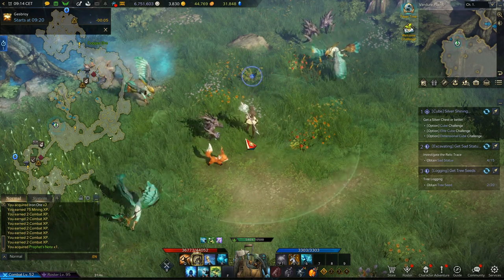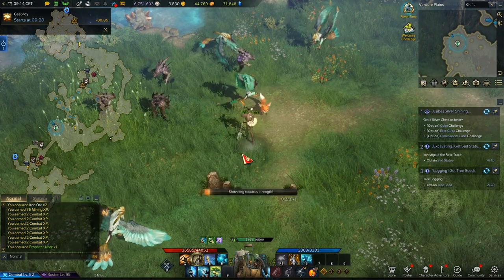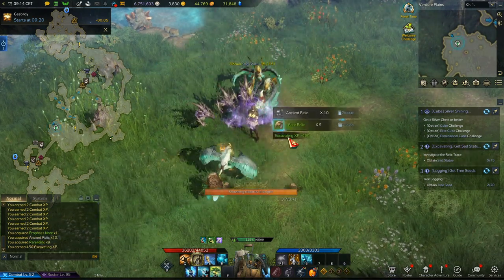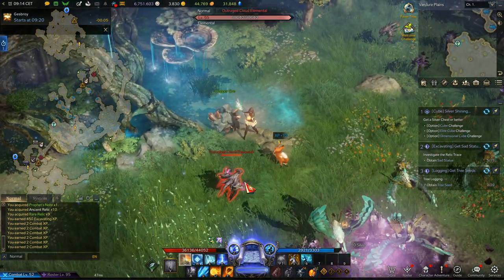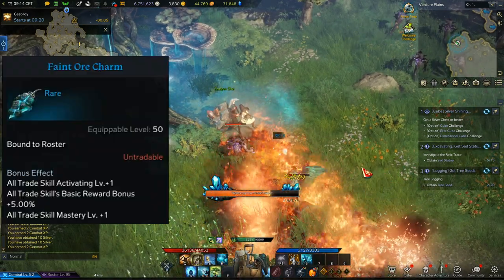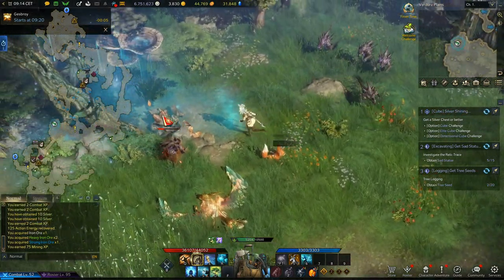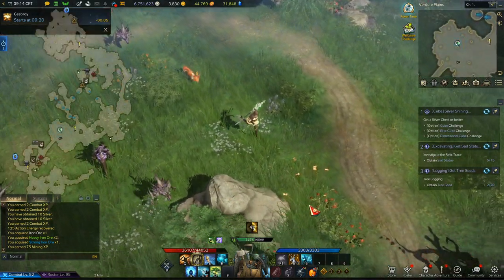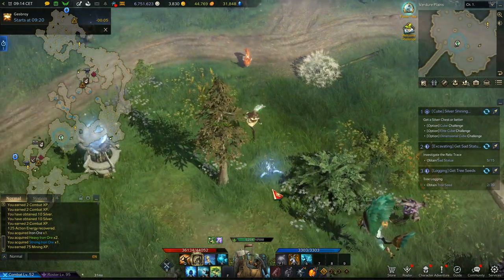Now you could of course just train your life skills inside your stronghold, but those materials are not tradable, so you can't sell them and make some gold, and you won't get any world tree leaves either inside your stronghold. With the world tree leaves you can claim an ore charm, which will increase your life skills and the rewards you get from them. Once you have enough of the leaves, you can claim items that you can then use to further upgrade your ore charm to make it raise your life skills even more.